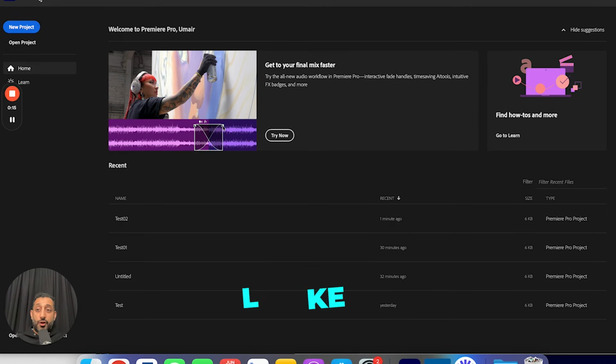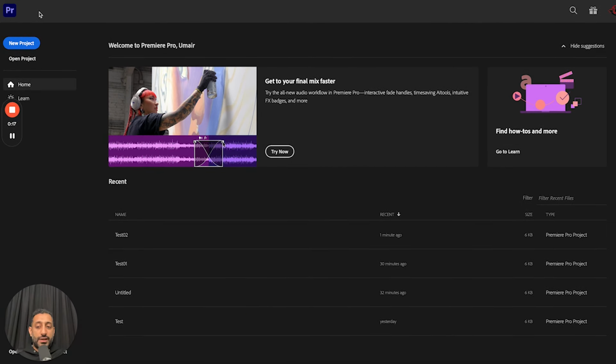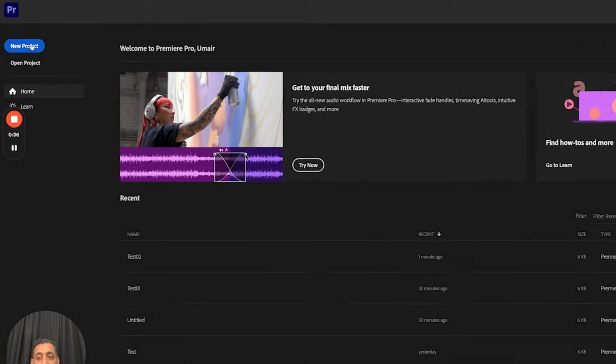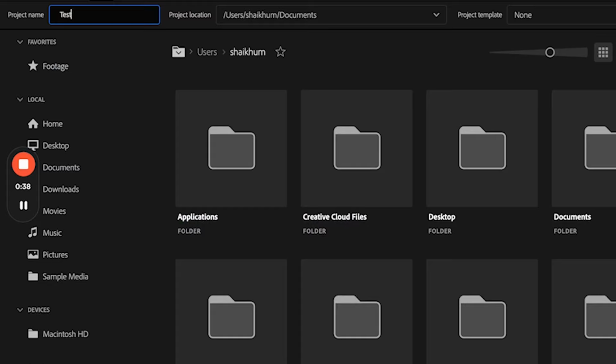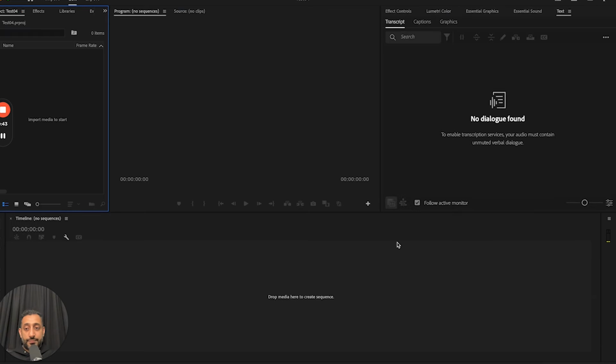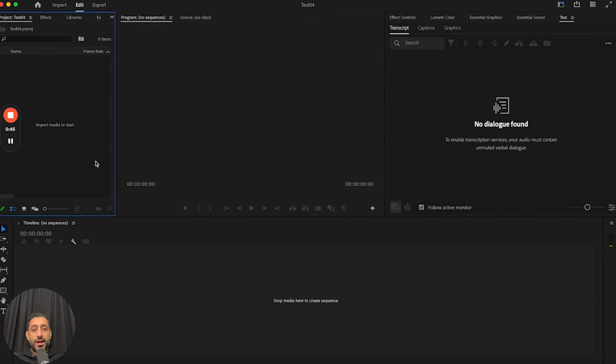So we open Adobe Premiere, and Adobe Premiere 2024 has some things that really make the editing process much better. For instance, you can delete all filler words and pauses automatically. That's something that you couldn't do in 2023, and they added that in 2024, and it's a game changer. I'll show that to you. So you start with a new project. Let's go test 04 and then create. So this is how I have my workspace set up, but everyone's will look slightly different.